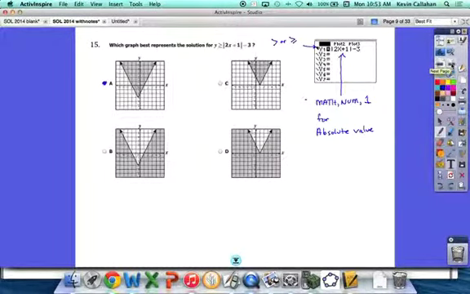Okay, remember, if you've got to do an absolute value inequality with 2 variables, this has got both an x and a y in it, you're going to put it on that line. You've got to remember, where do you find absolute value? You can do math num 1. You can do alpha window 1. I think you can do second 0 for the catalog, and it comes up. There's many places. Make sure you know how to get to one of the absolute values.